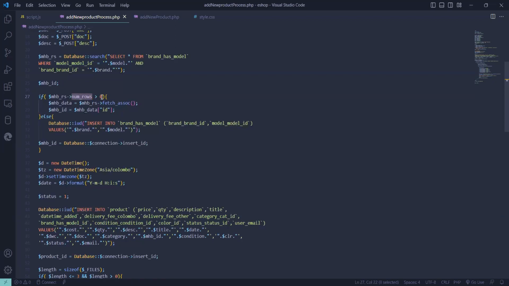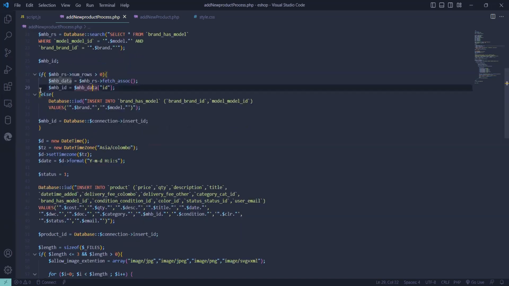If it is greater than 0, that means we have that record already in our table. Then we assign our variable mhbid as the result set's id.